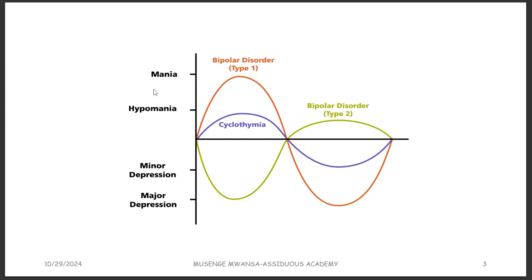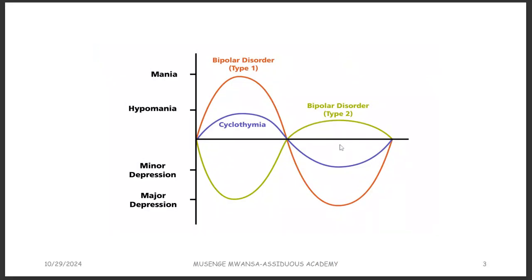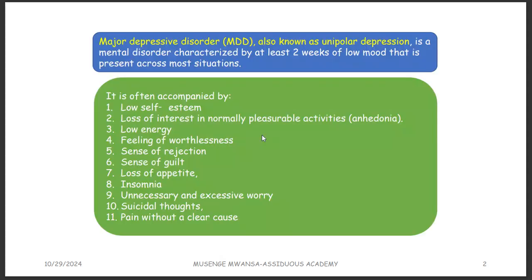All right. So the second part will be talking about the drugs that will be treating mania. Those are mood stabilizers. You want to come back to normal. But the first part is depression, meaning we're only concentrating on the down part of the graph. So unipolar disorder is where you have only depression without episodes of mania. It's also known as a major depressive disorder because you also have minor.